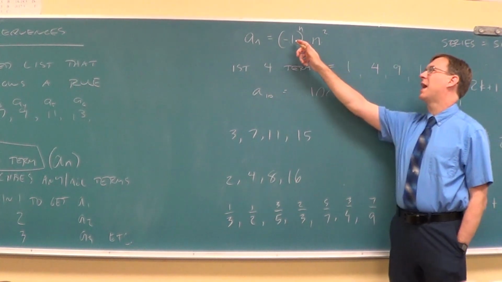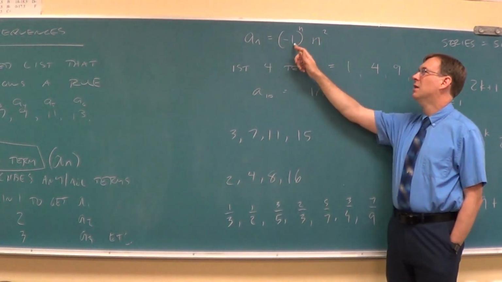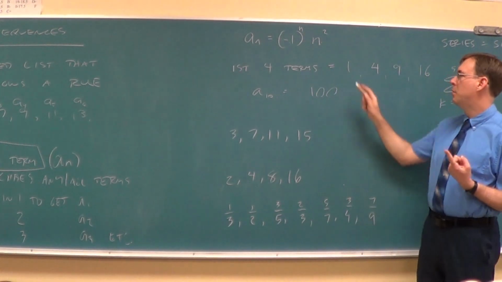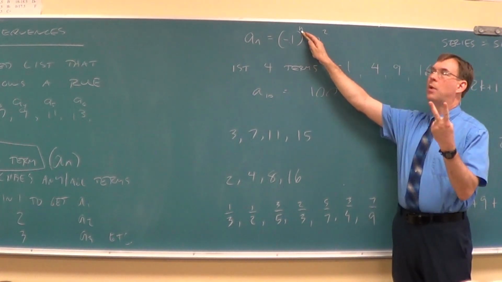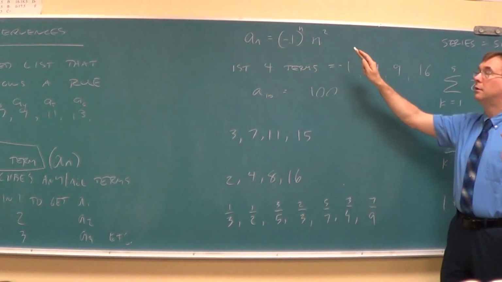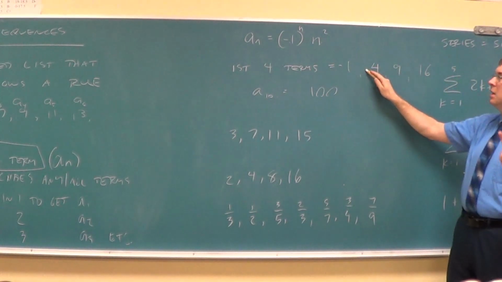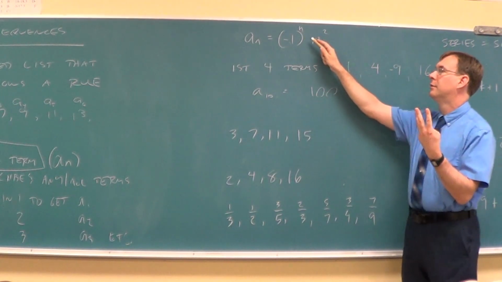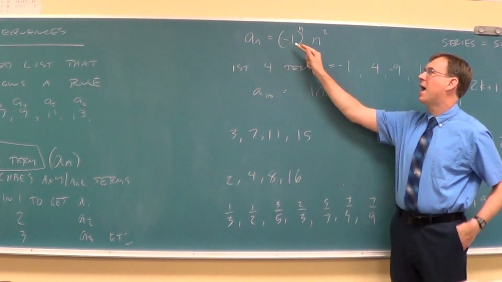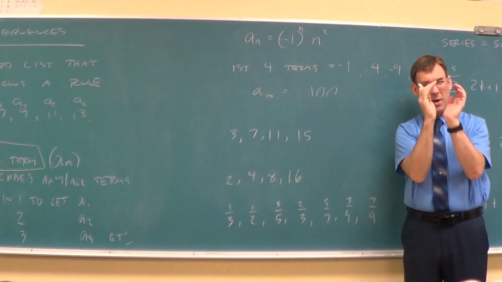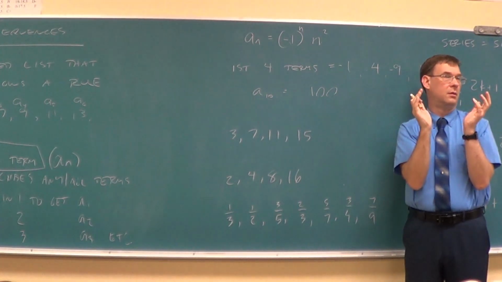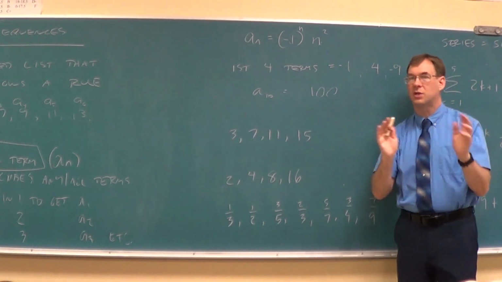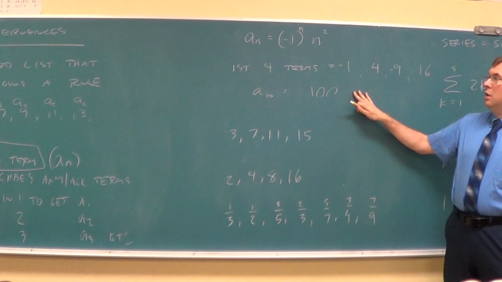The question is just what's happening to this -1 that powers things. When -1 goes to the first, it's -1. It would be a negative sign. When we go to the second power, 2 being an even number, positive. Put in the 3. Odd number? Negative. Put in 4. Positive. All this is going to make happen, if you see -1 in parentheses to a power, what's it going to just make that happen? Flip. Change sign. It's going to take turns with the signs, negative, positive, negative, positive. They're just going to bounce back and forth. Question about that?